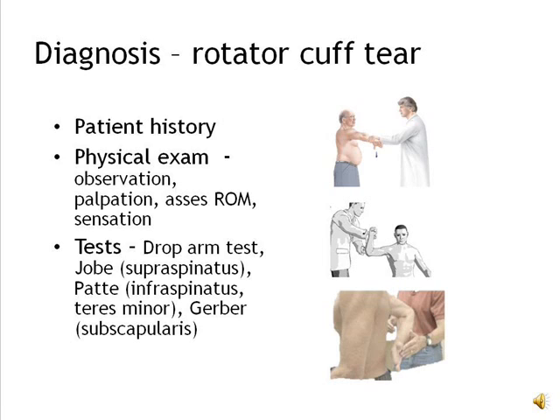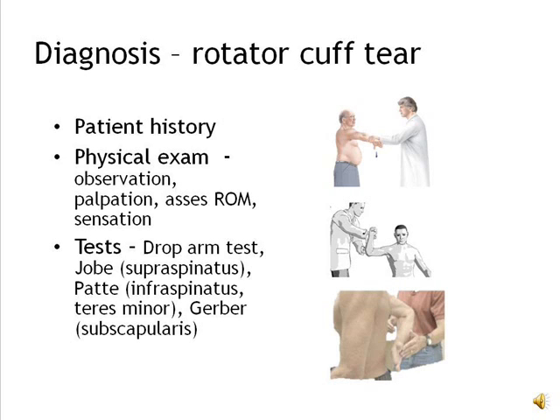You can perform a variety of tests to decide which of the four muscles of the rotator cuff is injured or damaged. Each uses muscle contraction to find the weak or painful muscle. Examples of the tests can be the drop arm test, as we saw earlier, which is a test for the supraspinatus, where the patient is asked to abduct his straight arm and lower it slowly. And if he can't do it smoothly, or if he drops his arm, it might be a problem with the supraspinatus muscle.